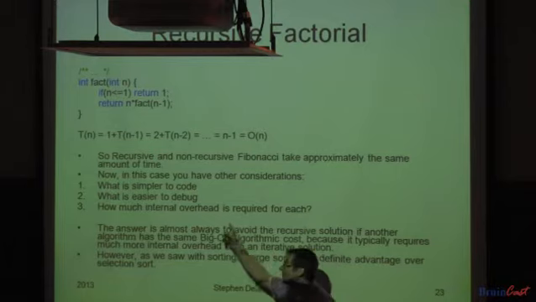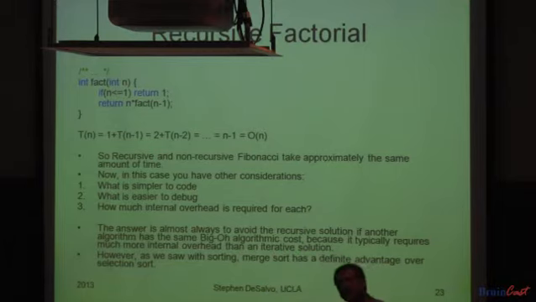And then the final best question is, how much internal overhead is required for each? If you don't know the answer, then you just do your best guess. But in this case, what I'm going to tell you is going to kind of spoil the fun, which is that every time you call a function, it slows down a little bit. There's a little bit of overhead involved in calling the function, loading up the input parameters, loading up return values, and then exiting out of the function. There is a bit of overhead. So in general, you want to avoid function calls.